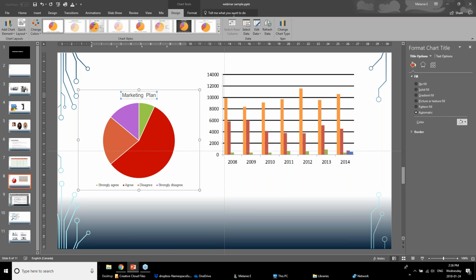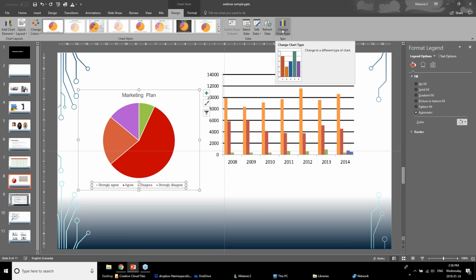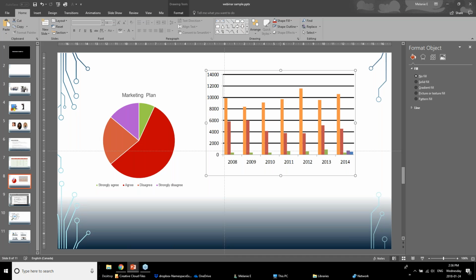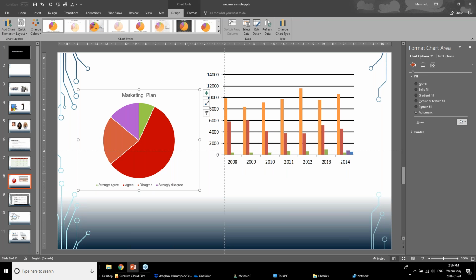And you'll see there's some additional features here in terms of editing the data. You can even change your chart type. So say you're working on it, you decide, you know what, I don't really want a pie chart. Maybe I want a bar chart instead. So you can go in and make that change and it will convert the data. Now, any of the changes that you might have made in terms of playing around with what's displayed and what's not might not apply because it's going to go back to the original spreadsheet that you grabbed and pull that data from there. So it's just something to consider, but lots of opportunity.